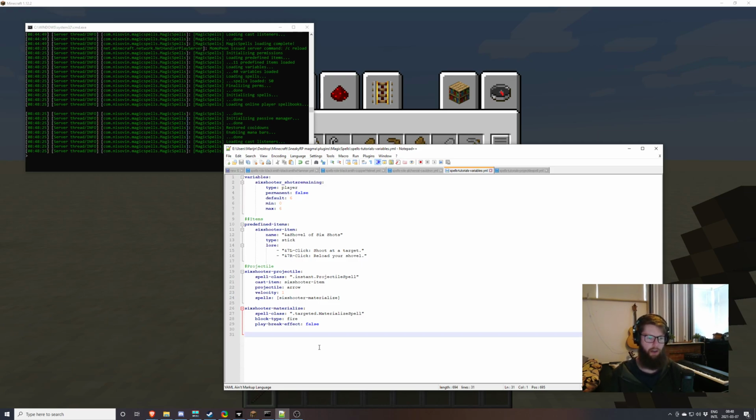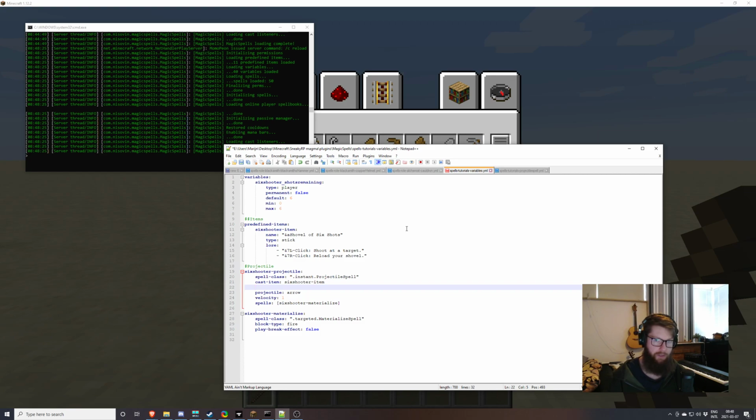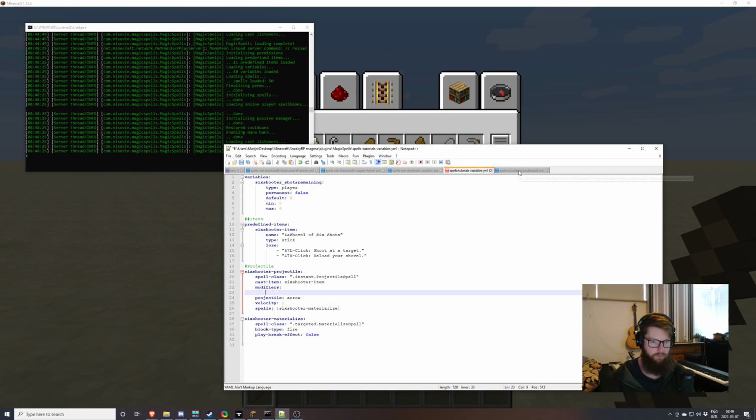Okay. Now what we're going to be doing is we're going to be adding code so that our shooting spell only works when this variable is larger than 0. And we're also going to make it so that every time we shoot, the value goes down by 1. So let's just do that. Now, if you remember our previous lesson, making it so that it only works when the modifier is above 0 is, of course, a modifier.